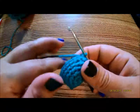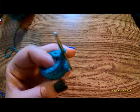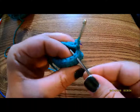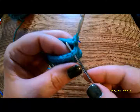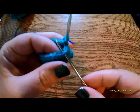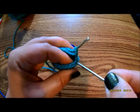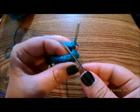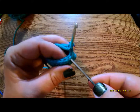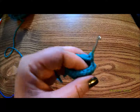For round 7, we're going to start by crocheting in the front loop only. Usually we crochet through both loops. So 1 and 2. But crocheting through the front loop means the loop nearest to you. If it calls to crochet in the back loop only, then it's the loop closest to the inside of the work. So here's your back loop, and here is your front loop. Most of the time we crochet through both loops, but right now we're going to crochet through the front loop only.